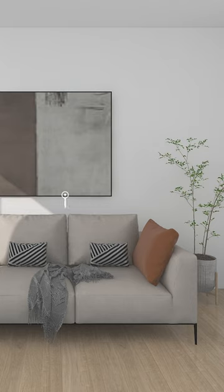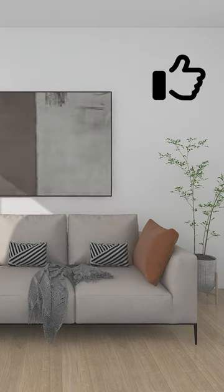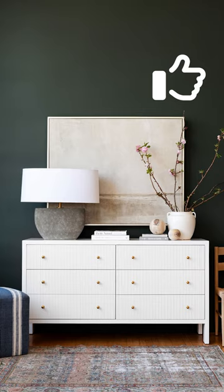If the artwork is going above furniture such as a sofa, measure 10 to 15 centimeters above the piece to the bottom of the artwork. Don't go too high or the artwork will look like it is randomly floating in space. The goal is to have an artwork and piece of furniture that relate to each other — they should be close enough together so that they'll engage the whole wall together as a singular unit.